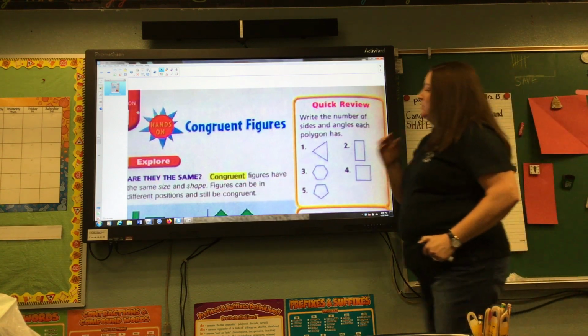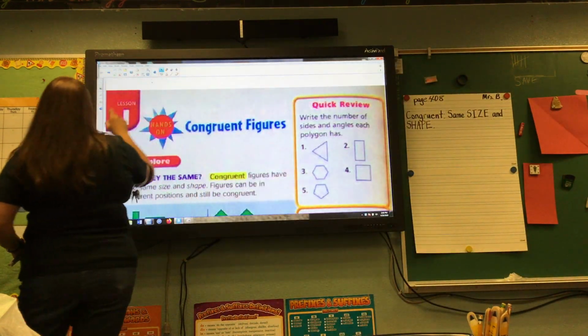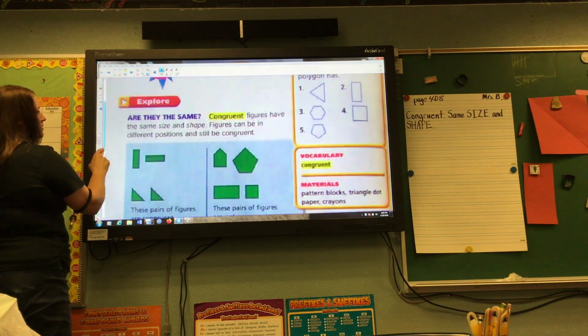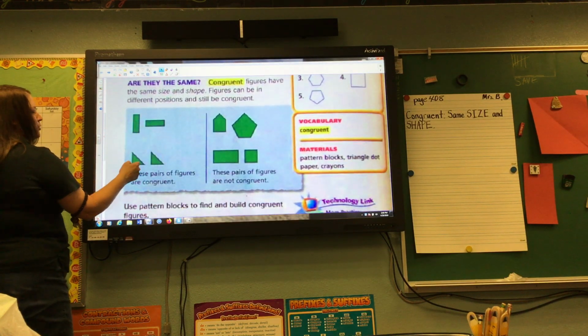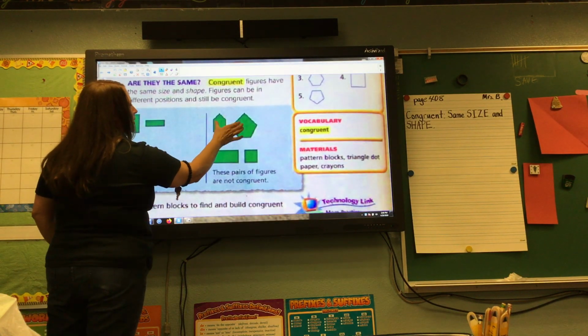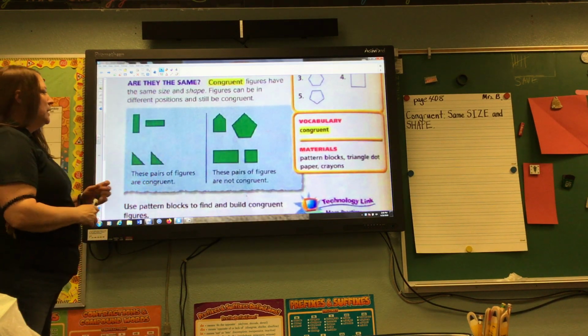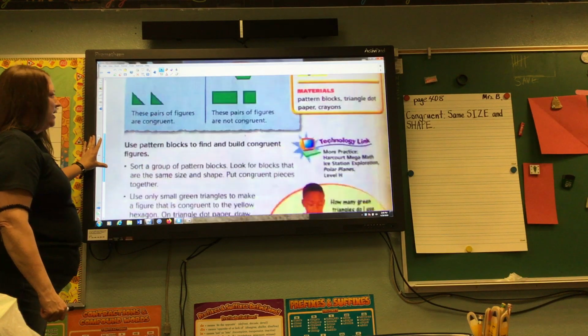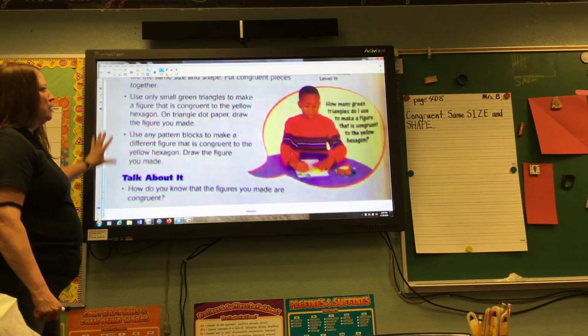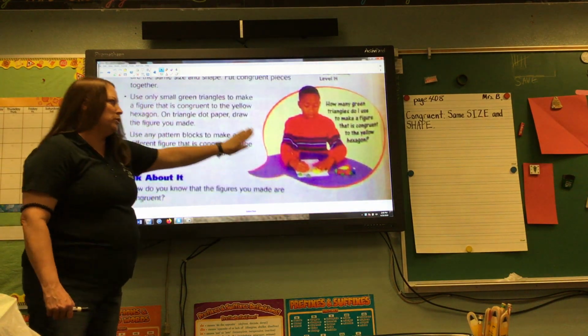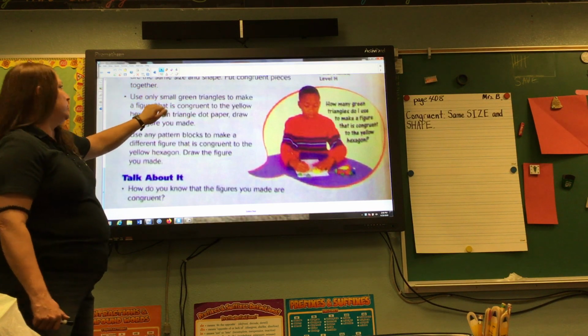All right, now we've already talked about the shapes on this page. The 2 rectangles were congruent, the 2 triangles are congruent, but we also talked about why these 2 pentagons were not congruent and these 2 quadrilaterals were not. Now, I'm not going to worry about what we have down here at the bottom of the page because it's talking about pattern blocks and you guys don't have those with you. So I'm going to be done with page 408.